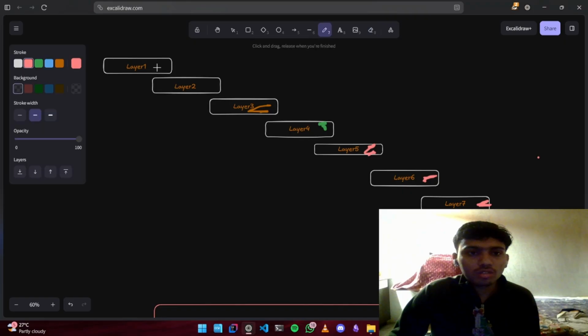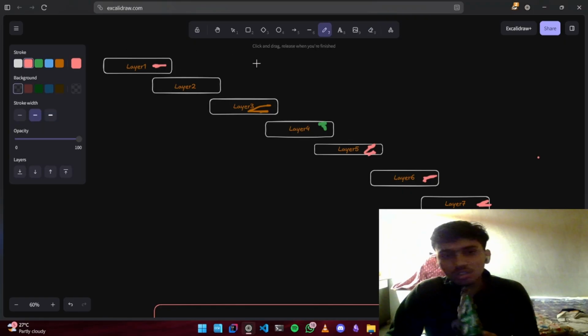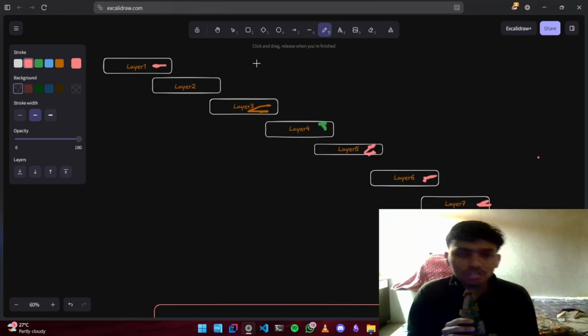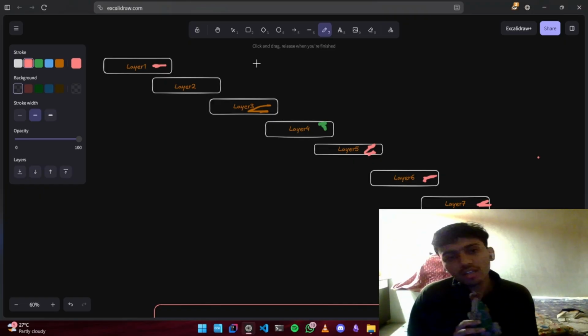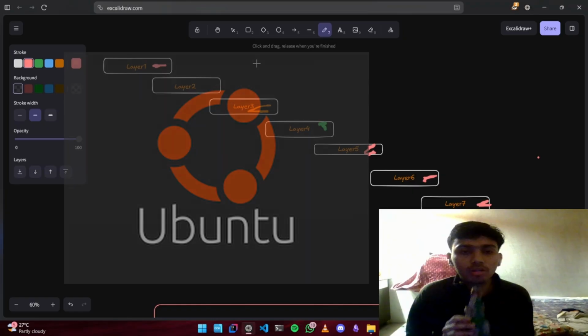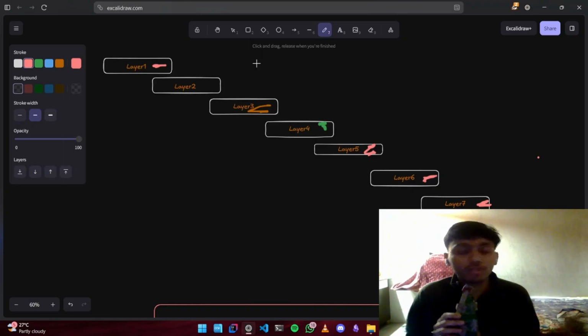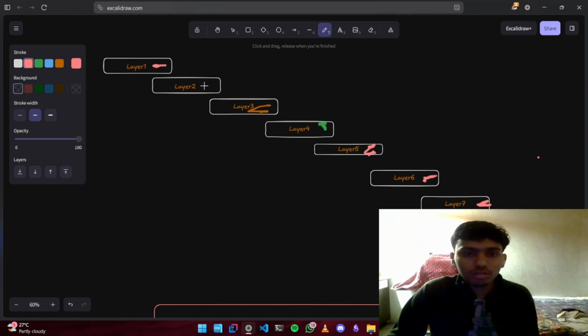And layer 2 is also nothing special. It's just what operating system I use. I researched 2 to 3 operating systems, and I found out Ubuntu is best because it is pretty common, pretty famous, and it has great user support. So I thought let's give Ubuntu a try. So I did. For layer 2, I used Ubuntu as my operating system.